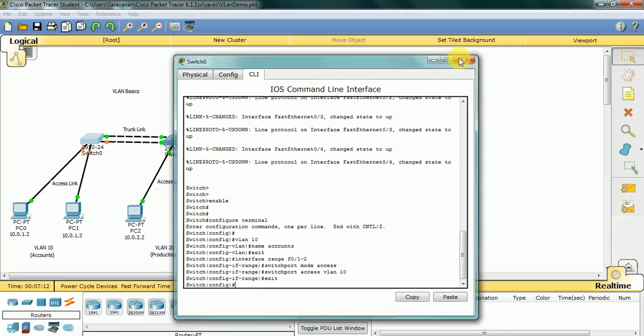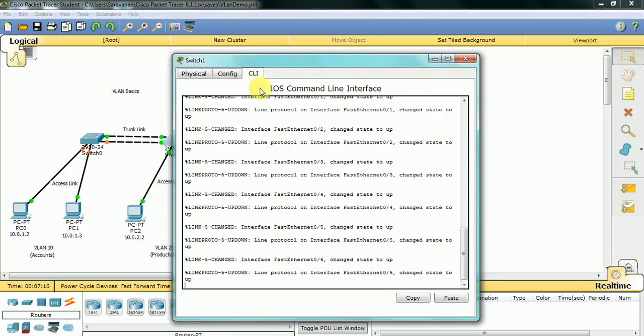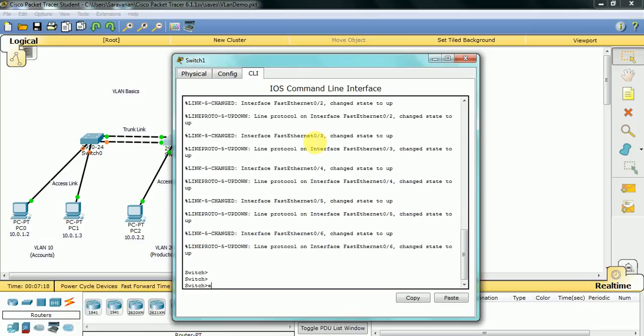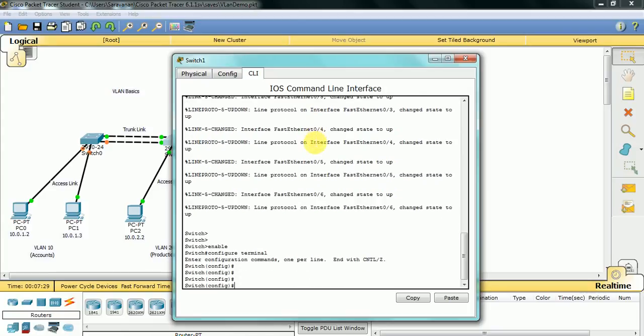In the same way, we are going to create it in switch 2 also. Enable, configure terminal. Let us create VLAN 20.